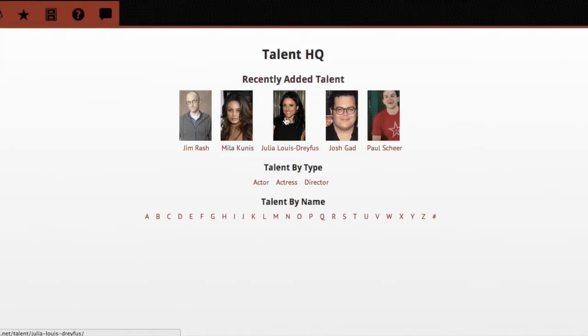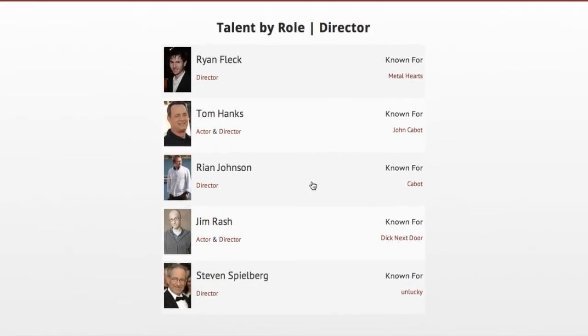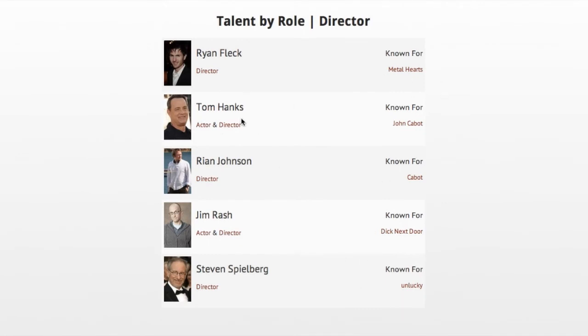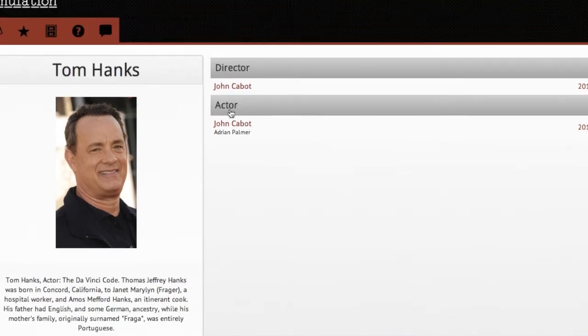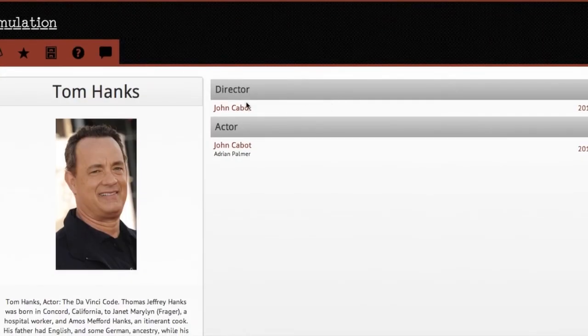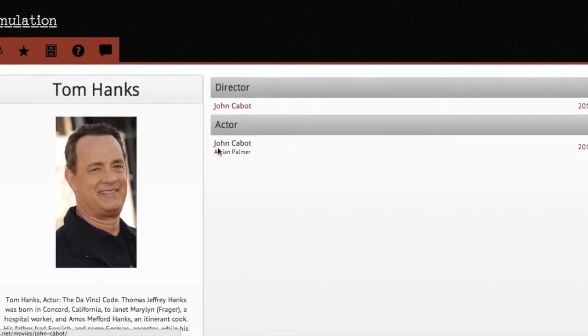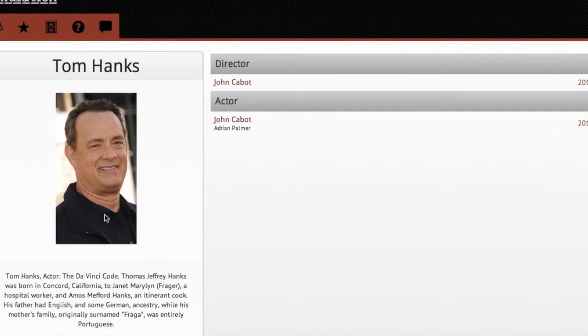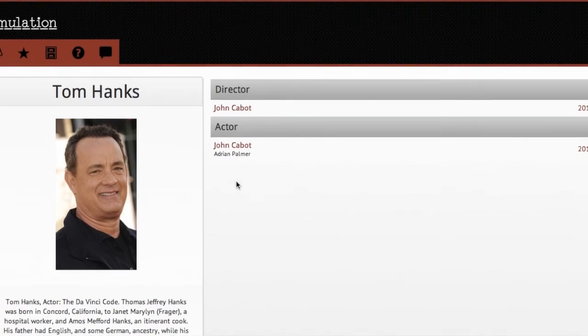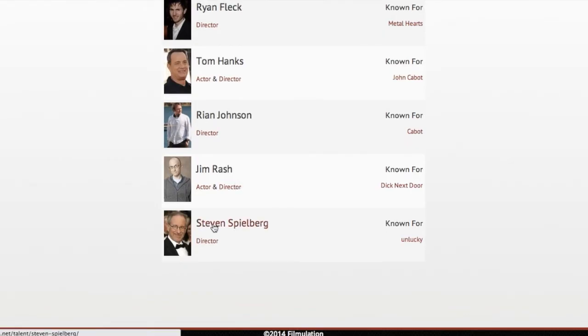Let's go to the talent page. So recently added talent, you'll see the picture. You can sort by the talent type. All the directors are here. Obviously, some people are both actors and directors. It will list what they have done. You click on the page, and you'll see a picture, a little description here, the name, and their credits over on the right. The picture itself is pulled from IMDb, so it should automatically update. If the picture is out of date, whatever IMDb's picture is, it will be here on the website, which will make it much easier to add talent, and you don't have to worry about cropping the images. All that is done automatically.